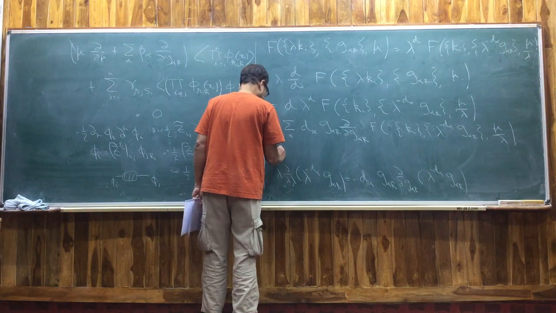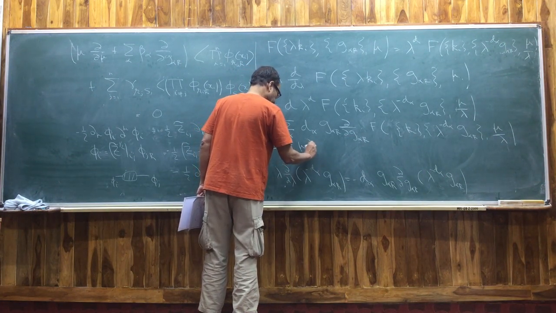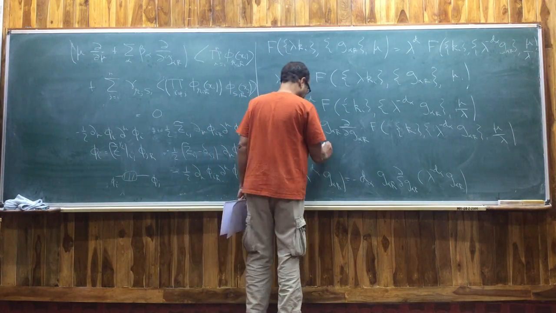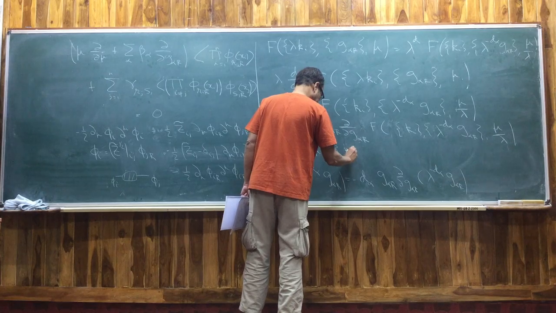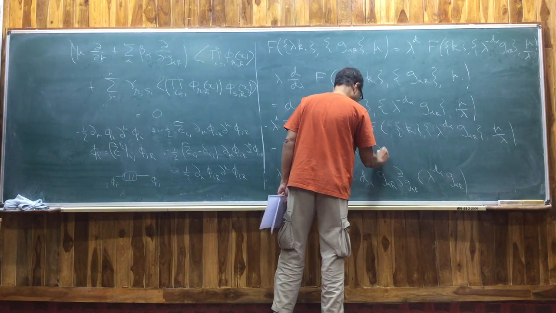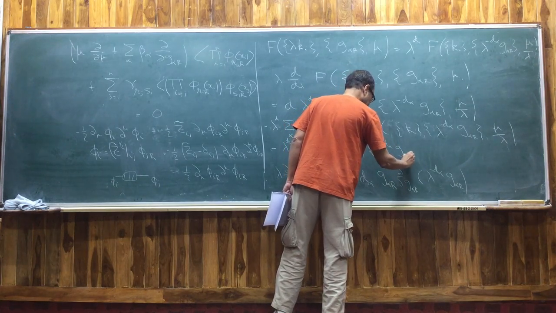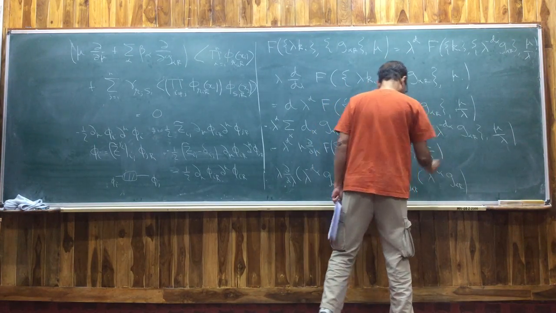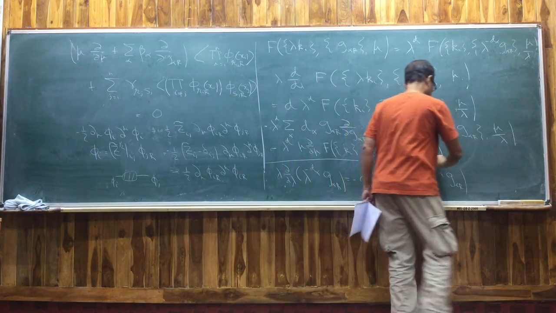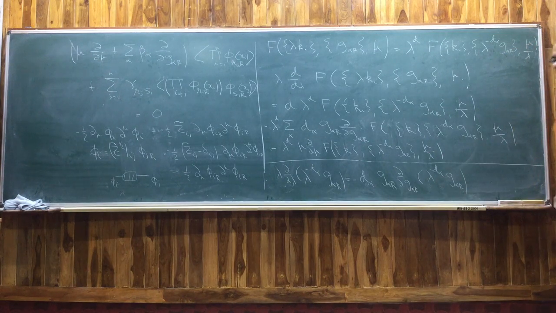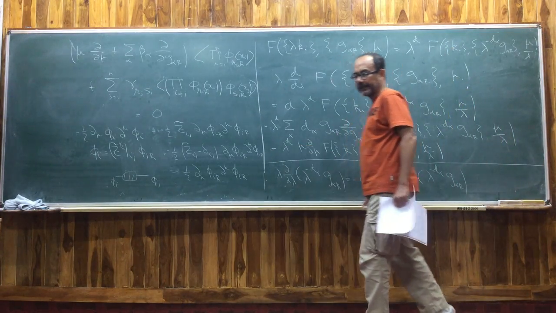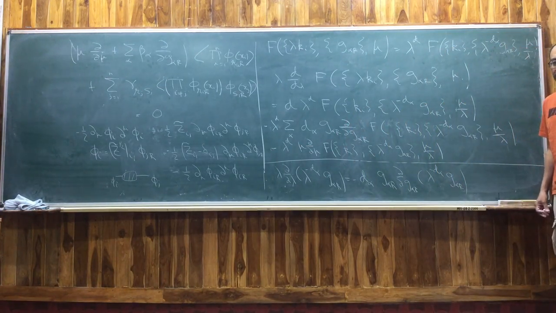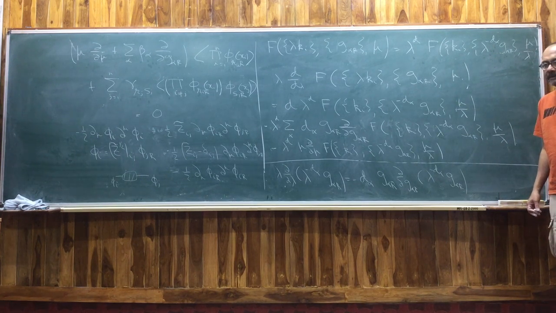And then finally there is another term, minus lambda to the power d mu del del mu of f pi, by the same argument. Okay, the lambda del del lambda will give you minus mu over lambda. Mu del del mu will give you plus mu over lambda. That's the origin of this minus. This is okay?